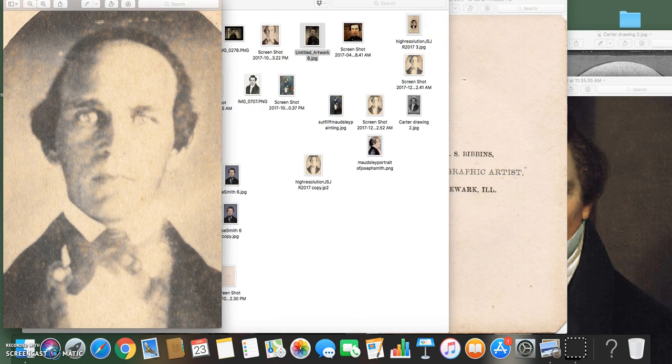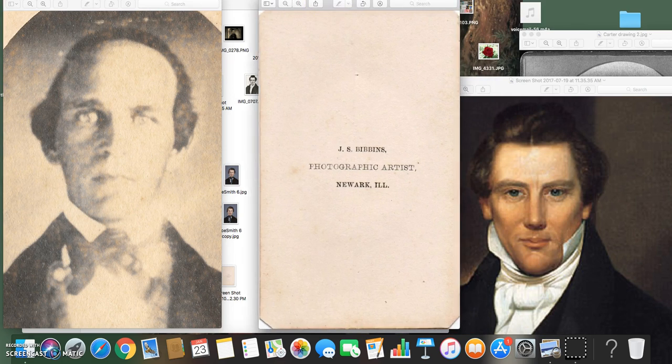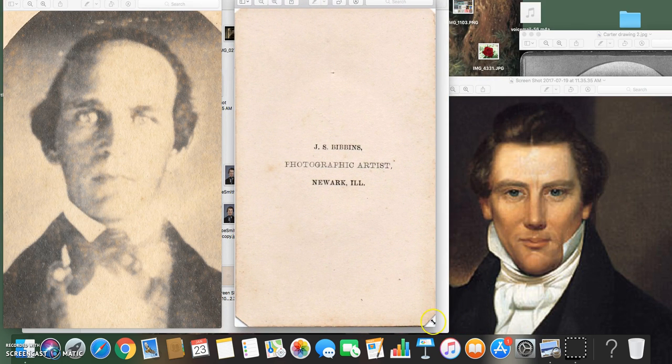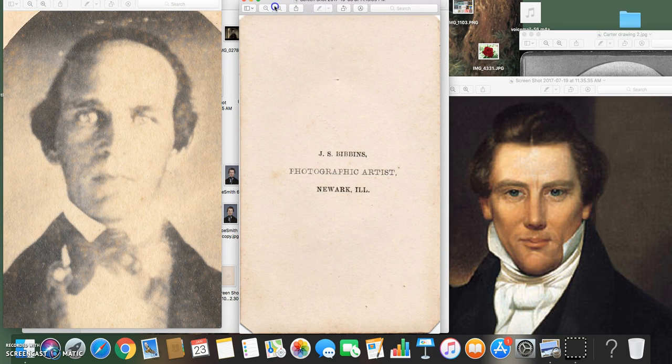But yeah, it came from a Smith family photo album, and this is the back of the photo, this is my scan. It was taken in Newark, Illinois. Photography was introduced to the United States in 1839. Daguerreotypists were the big thing. Lucian Foster, actually, I talk about on my website, he did a lot of paper saltwater prints. So this is a saltwater print photo.